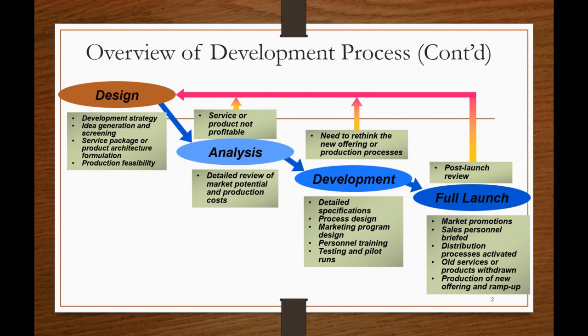If the service or product is not profitable, then we will go back to the design phase again to rethink or to redesign. Development phase: detailed specification, process design, marketing program design, personnel training, testing, and pilot runs. And in full launch: market promotions, sales personnel, distribution process activated, old services or products withdrawn, production of new offering, and ramp up.